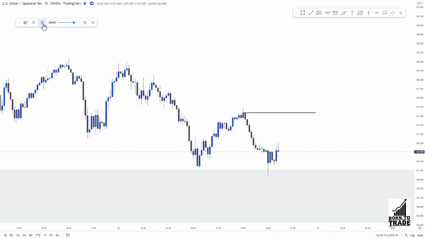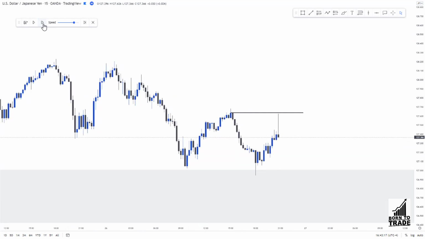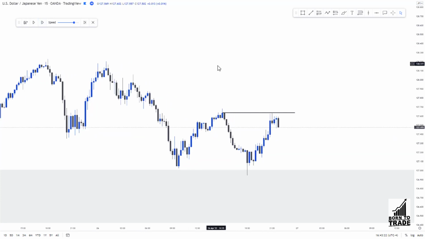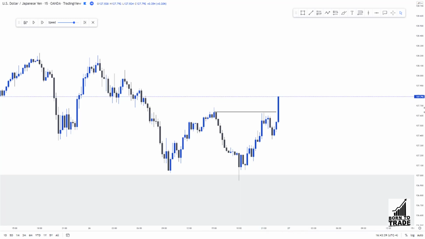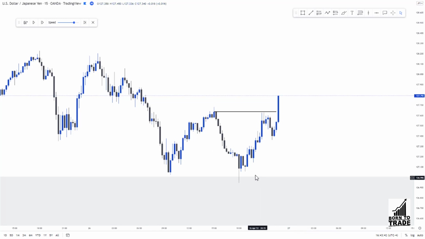So let's press price forward and see if we can get a break. You can see price came very close, but we didn't get any break of the lower high. You can see we are getting a pullback right now, and now we have broken the lower high. What can you see? Price was in the downtrend, and now we have broken this previous lower high, and this is what we call the change of character.